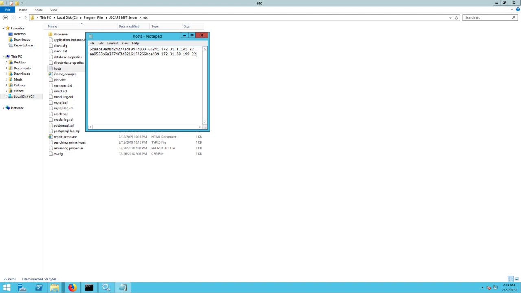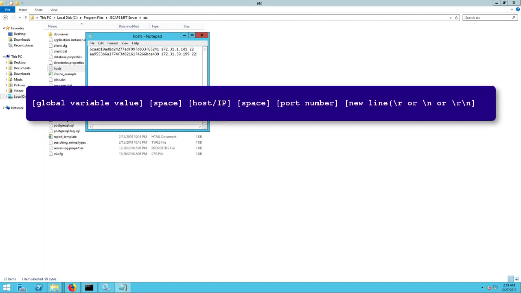Got it? Let's now break down the contents of that host file. Each line in the file will always consist of the following elements. I'm showing you that on the screen. So you have a global variable, and then a space, and then a host or IP address, and then a space, and the port number, and then a new line.